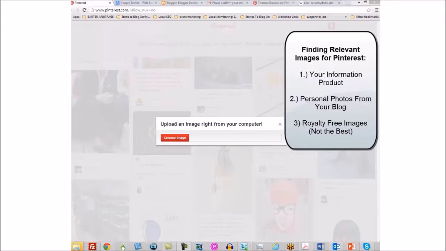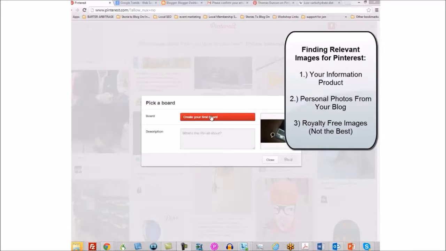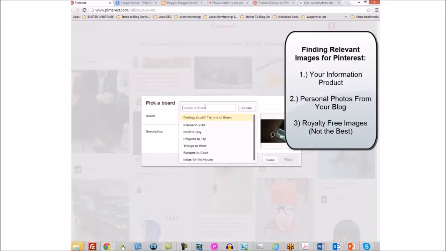That is really the gist of it. There is no secret to getting people back to your website on Pinterest. It is getting people interested in your images based on the hot subject matter and having them repin it and click back to your website. So in this particular case, I'm just going to upload an image and I'm going to show you what you're going to do with the actual link from your website so that you'll know how to place it so that people actually click on it. Now, when we upload our images, what we want to do is we want to create our boards.